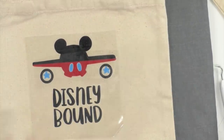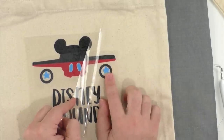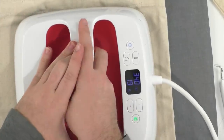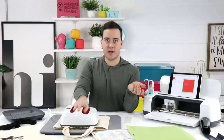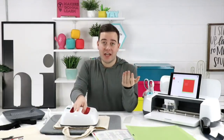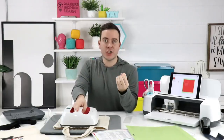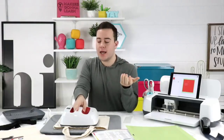So, okay, we've aligned this last layer and laid this backer sheet down. We've laid our third layer down with the backer that's not been hit yet. We've put this back to protect it. This is our third layer. And guys, look, we're almost done. Who feels less overwhelmed about multi-layer projects now? I do. It's this easy. I know. It's so fun. It is. So simple. You can iron on with one layer, you can do a multi-layer, heck, you could do a 10 color layer if you wanted.